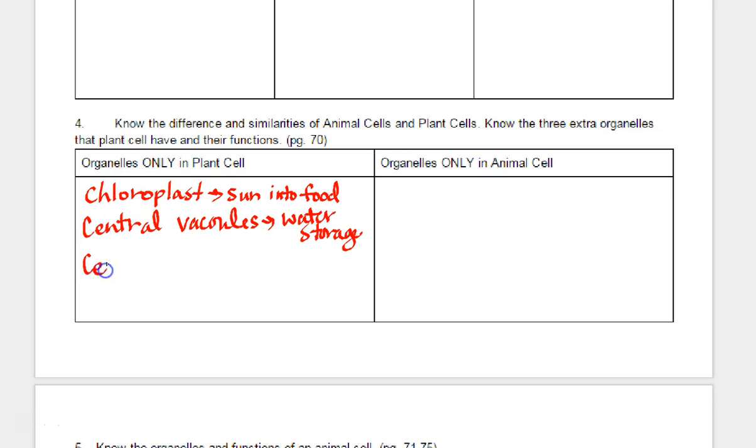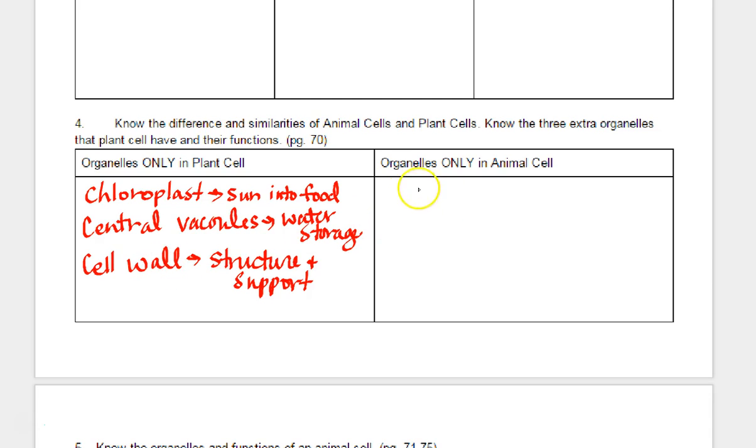The next one is the cell wall. Okay, we don't have cell walls, and it serves as extra structure and support for plants. And that's why they can sprout up through the dirt, and they really are quite rigid. And we're a little softer. Our bones give us that structure. And so if we were just cells, we'd be pretty mushy. But plant cells, they're really strong because of their cell wall.